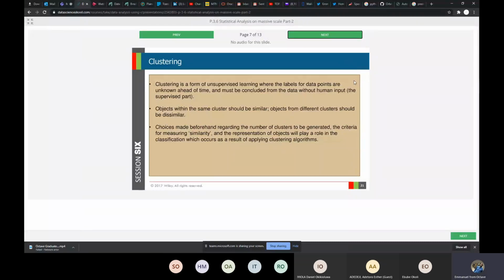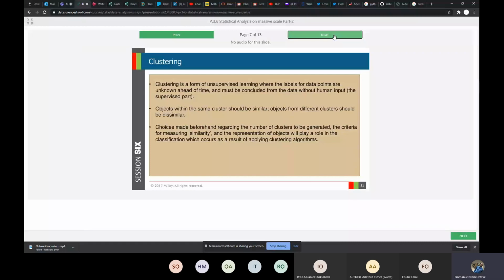So let's say, something that will come to my head. You might have the scores of some students from 0 to 100, and you want to separate them into different clusters.